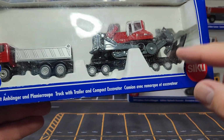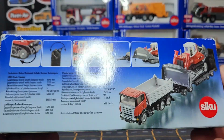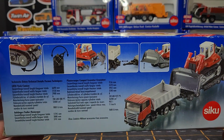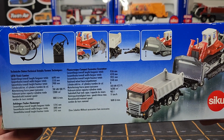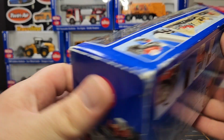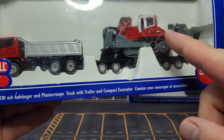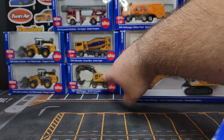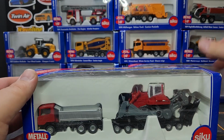Has your bogie for your flatbed. Of course, the ramps go down. So there's the details in the back. Of course, it's the right pictures, which looks pretty good. Shows you all the functionality, which everything you'd expect. The weird thing is they call this a compact excavator. It's 100%, that thing is more like a compact excavator than this is. So I'm not really sure what happened with that.